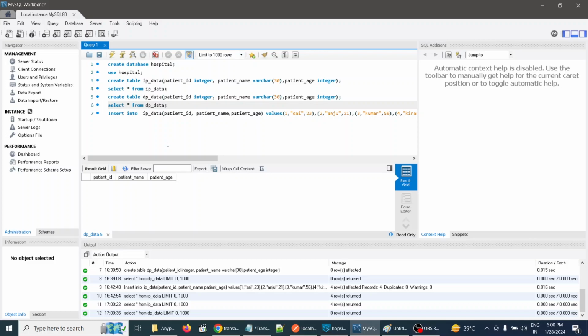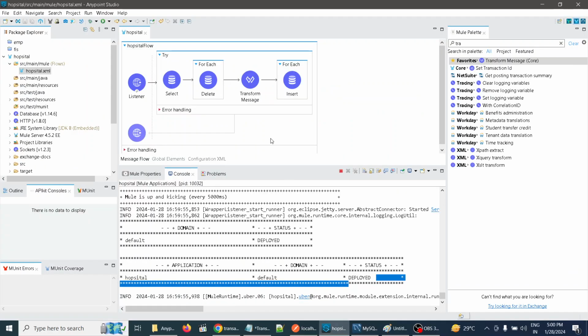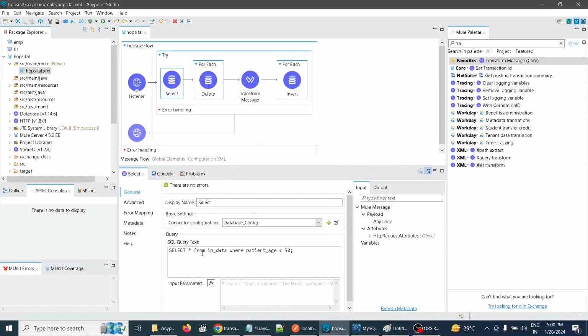At present it is empty, but we gave one condition in the select. Select star from IP database where patient age is less than 30, means we have to retrieve the information of patients whose age is less than 30.